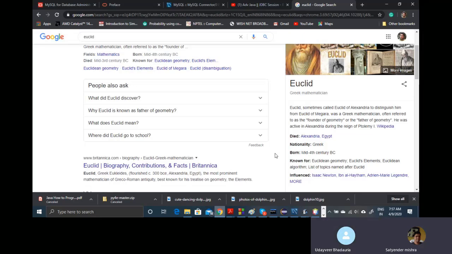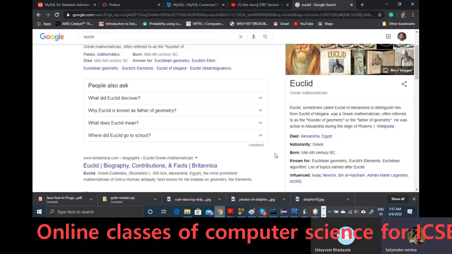So you can imagine he has written most of the programs which we are writing on the computer. This idea is given by him. So what he has written, I have written the same thing.